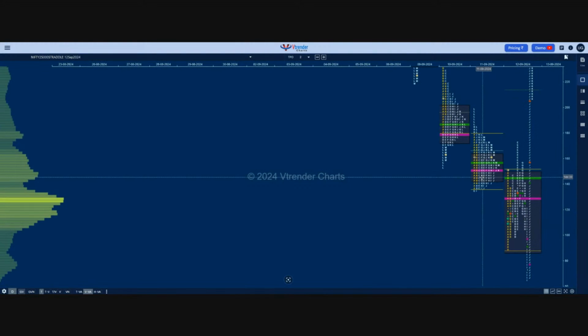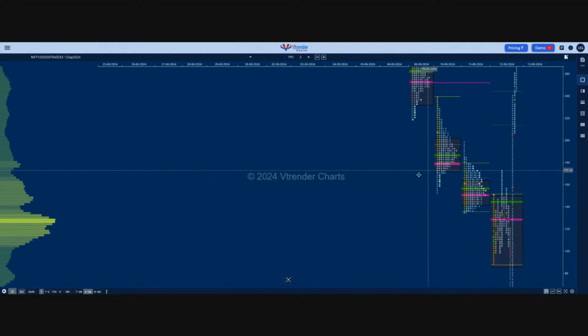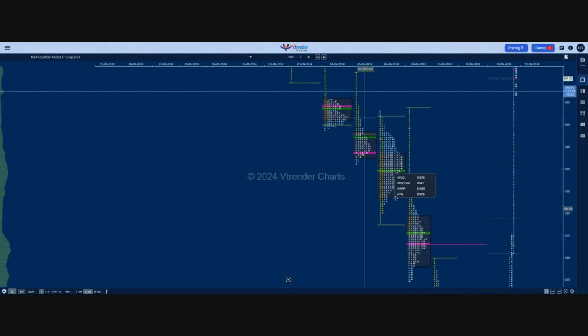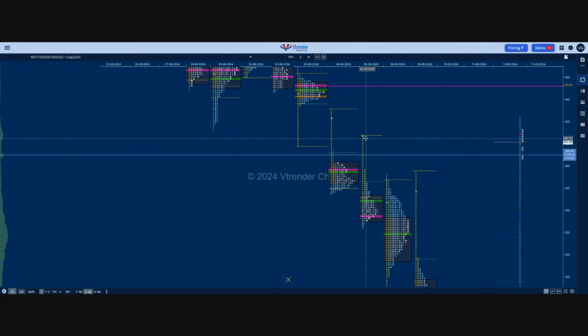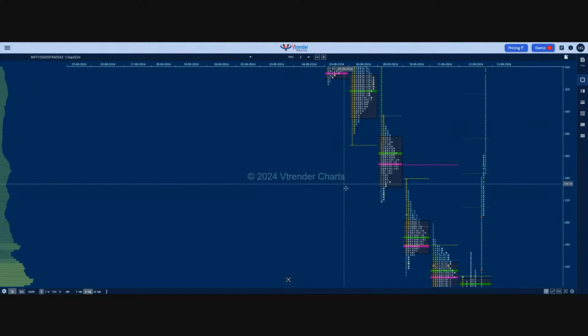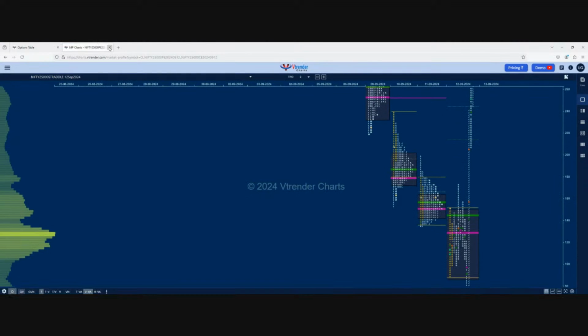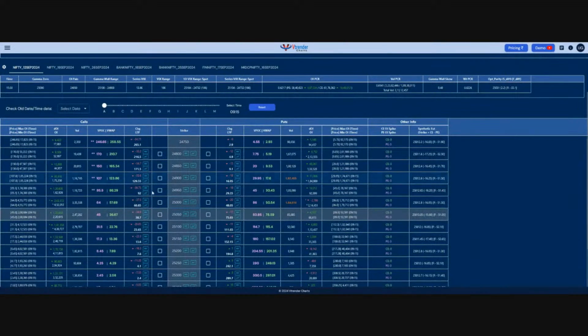And what it did was, it not just swiped up these two values and hit this POC, it went on to scale above the highs of 5th September and make a high of 420. We are almost close to hitting this VPOC of 453 on the straddle chart. So this is how we look at the market profile chart of a straddle. We open a market profile chart of a straddle.